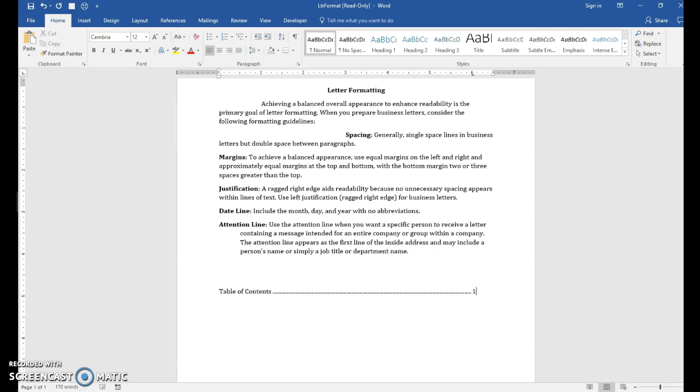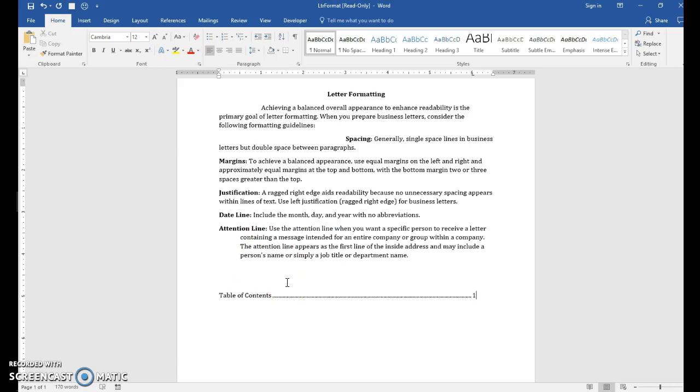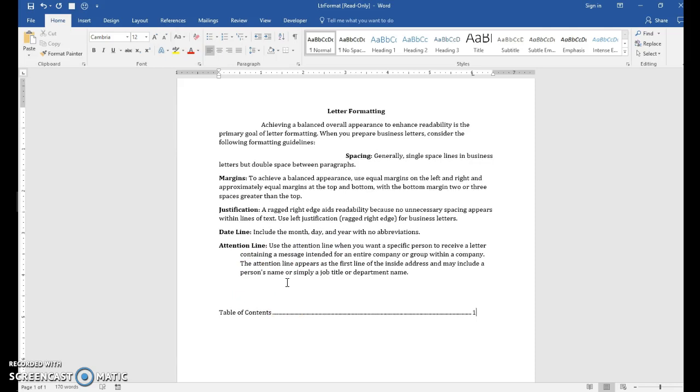So I know a couple of people have already asked if we were going to be covering this, as far as the content goes. And this is a very handy thing to know. The dot leaders and the tabs and your paragraph changes, those are all definitely things that you'll be using as you do reports and create different documents, whether it be for school or work or just for your own use. It's definitely handy.